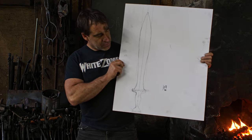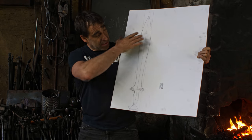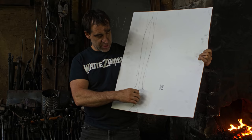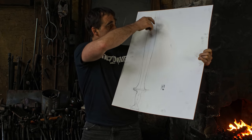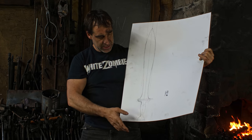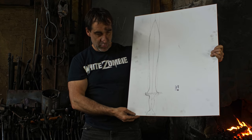Okay, so I've drawn up a template of the profile, the overall shape of the sword here. I've got it with a nice little leaf blade on there. I forget how long it is, about 24 inches long in the blade. Something like that, and we're ready to go.